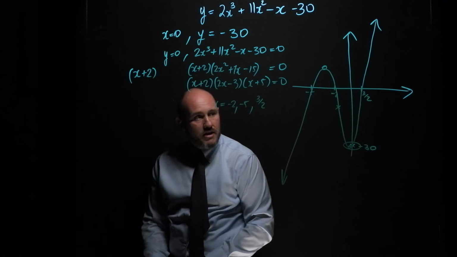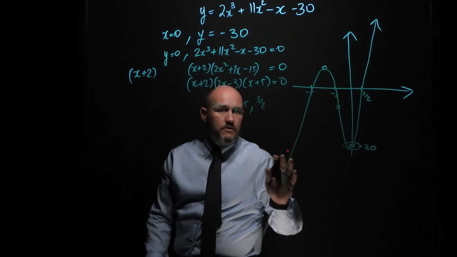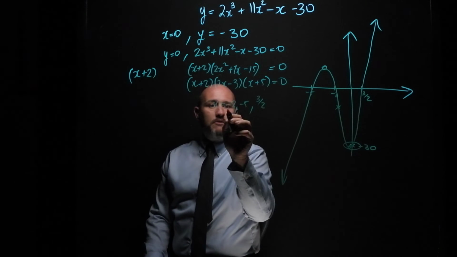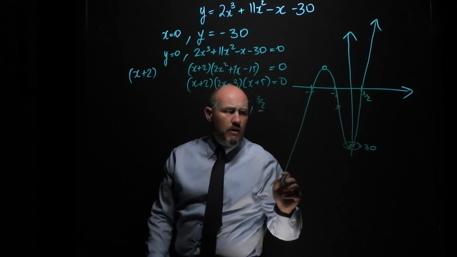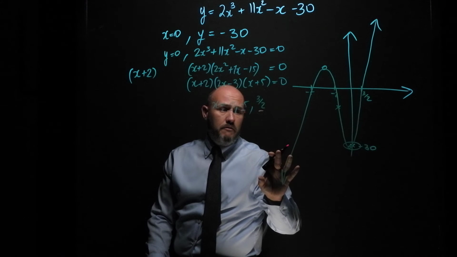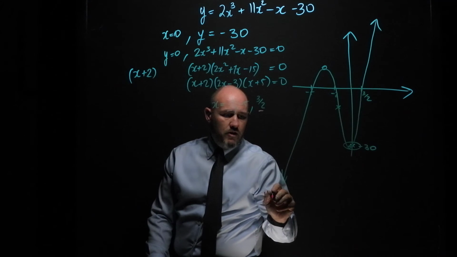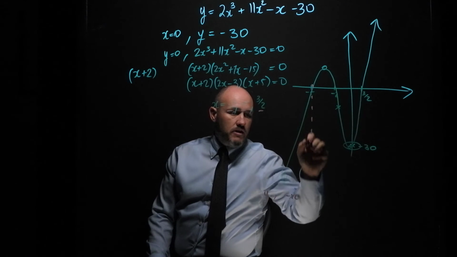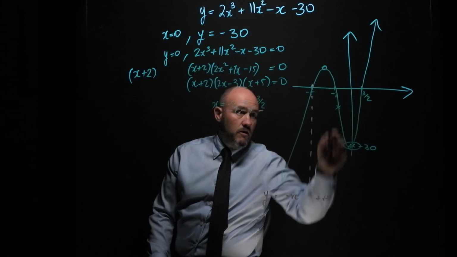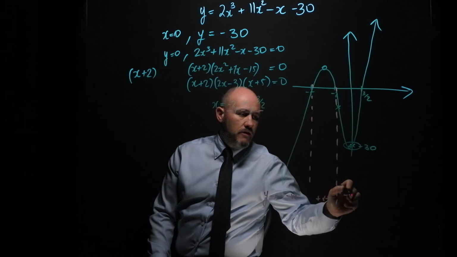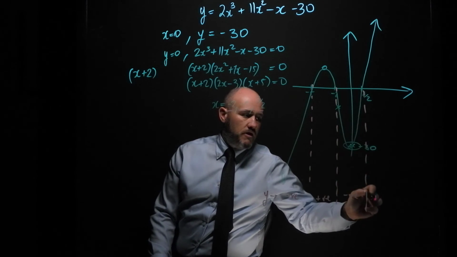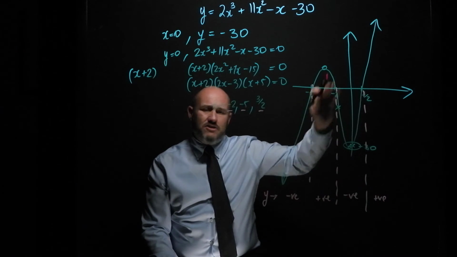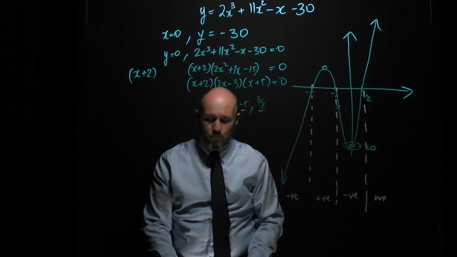Anyway, a couple other things you might consider. First of all, is something called a sign diagram. So we could have a play around with this original value here, particularly if we've got these x-intercepts. We could have a think about, well, what's going on in terms of the value of y. So my y value here, well, it's negative there, and then I've got an x-intercept and it becomes positive, and then I've got an x-intercept and it becomes negative again, and then I've got an x-intercept and it's positive again. A sign diagram here, something like that, gives you a bit of an indication of what's going on. It's a way we can think about it as well.